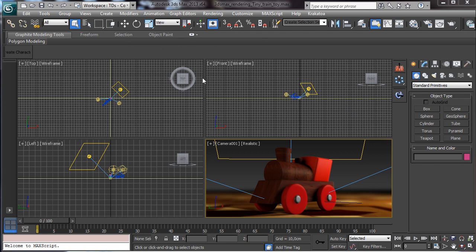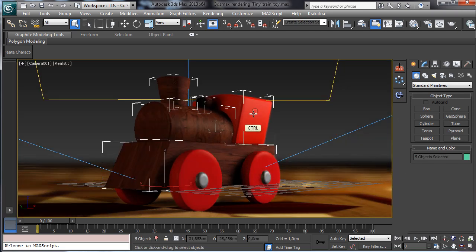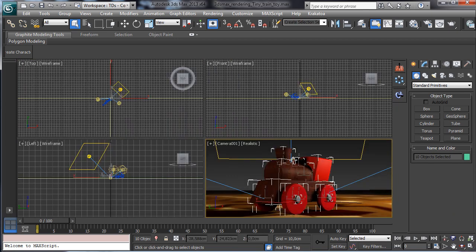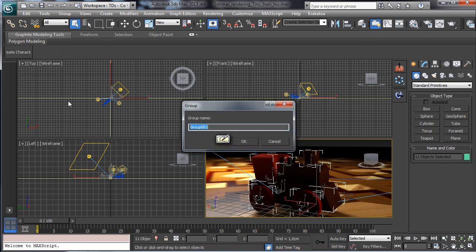We have to continue working at the tiny train we were preparing. And this time I'd like to add more pieces and then start finalizing the shading and also the lighting and point of view. So let's pick the basic model there and select all the pieces using the control key. Let's go in a perspective to be able to select also the other piece there, and this one will be a group, and this group will be train part one.